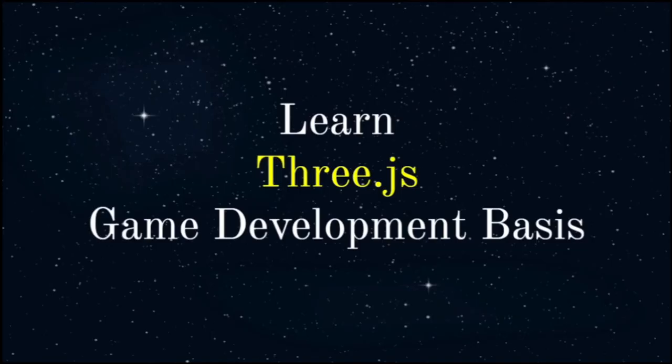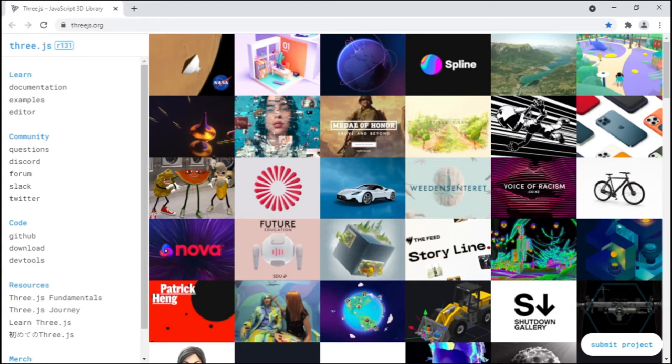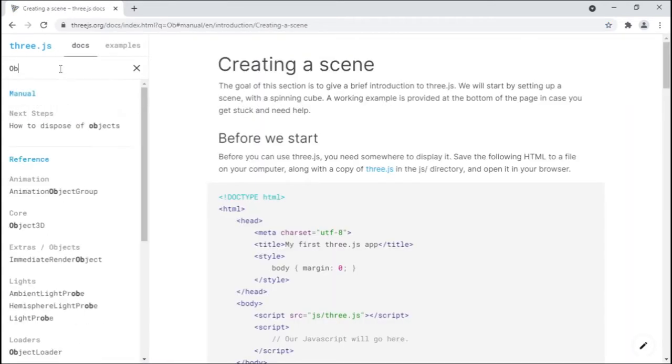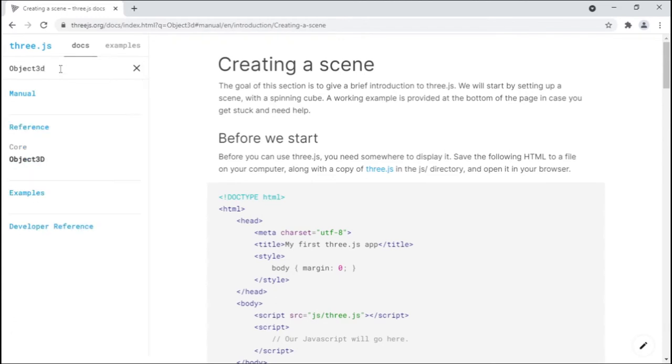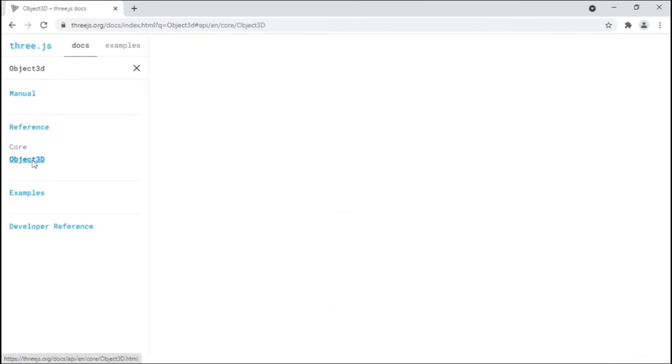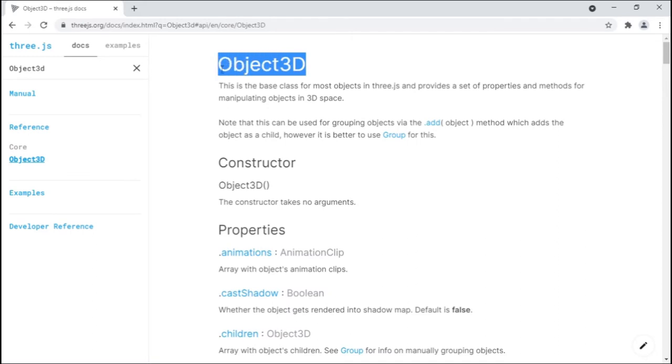First things first. We need to talk about a special element in the three-dimensional world from the beginning. This element is a little complicated to understand, but take it easy. You can come back to this lesson as long as you remember the concepts you will learn here. That special thing is the Object3D.